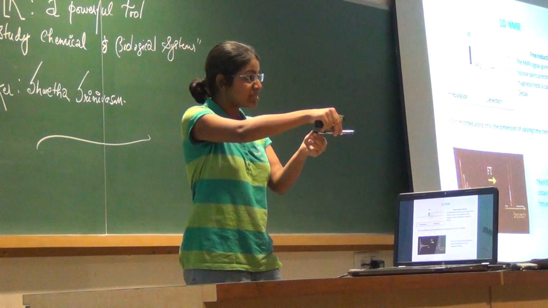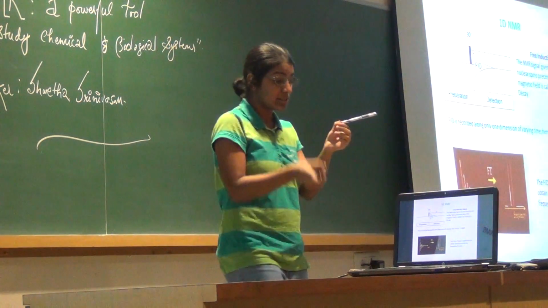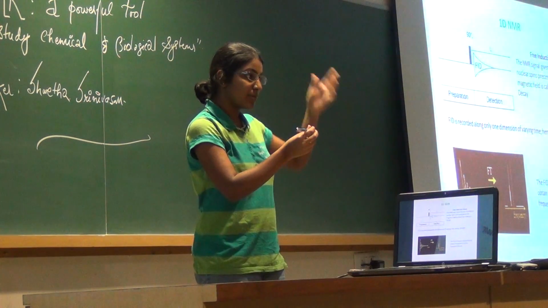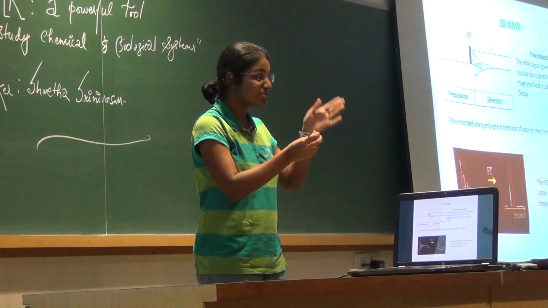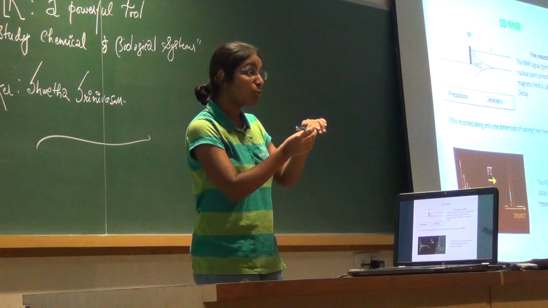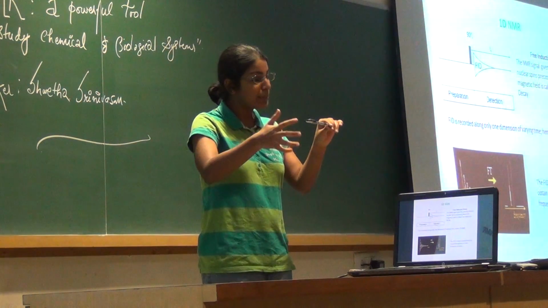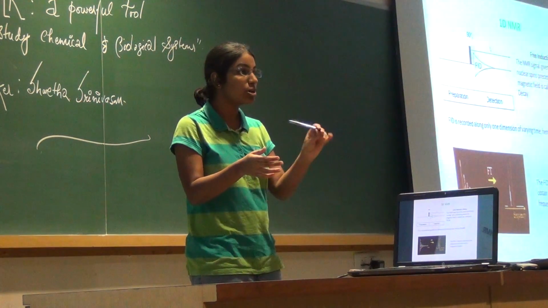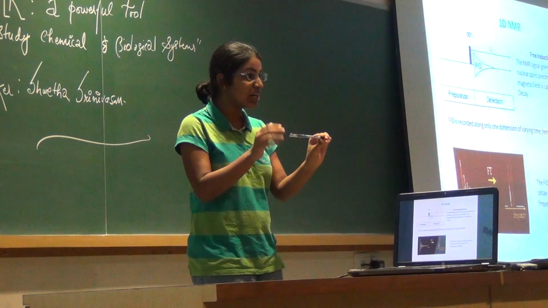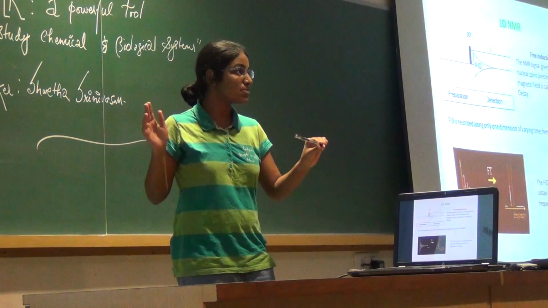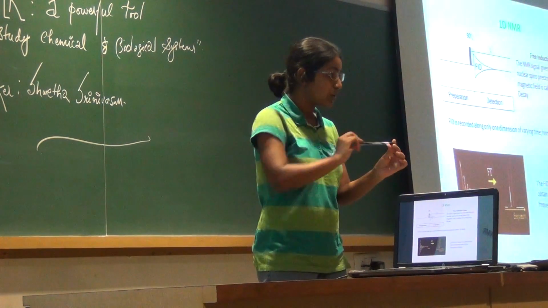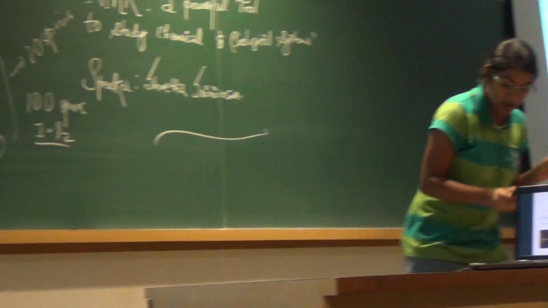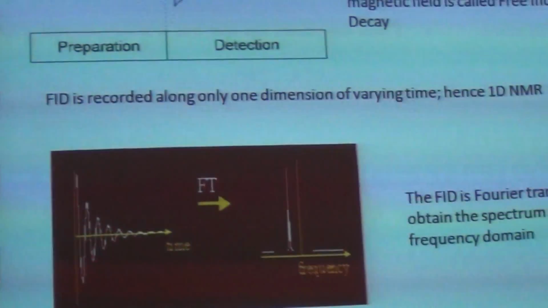So this starts precessing, and now I have coils which are along the transverse magnetization. I told you we can't keep coils on the Z axis because the giant magnetic field has a very huge value, and we want to catch the magnetization of these spins. So we keep it on the transverse axis. Now this is an oscillating magnetic field, and according to Lenz's law, this oscillating magnetic field will induce a current in the coil, and it is that current which is measured. What is the current? It is basically the frequency of this precession, which is the Larmor frequency, and which is the information we get in the spectrum.